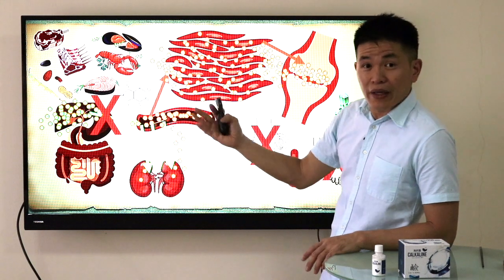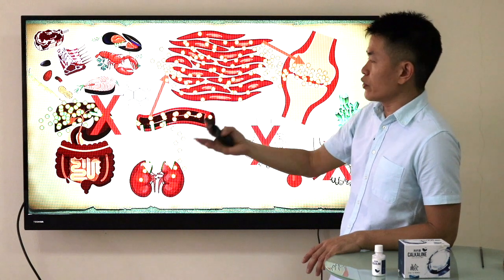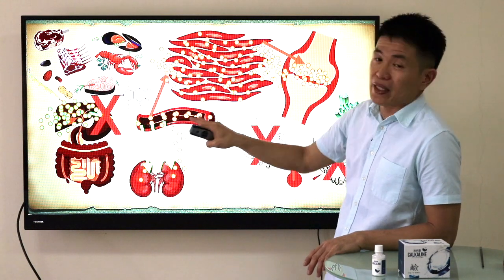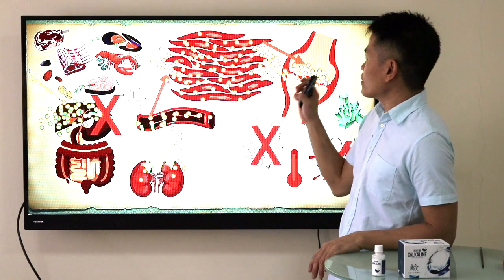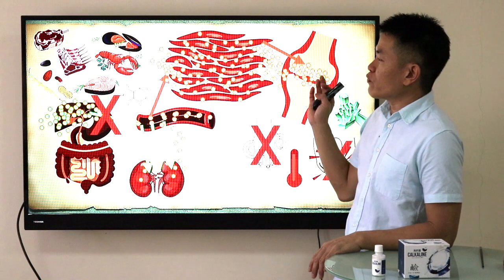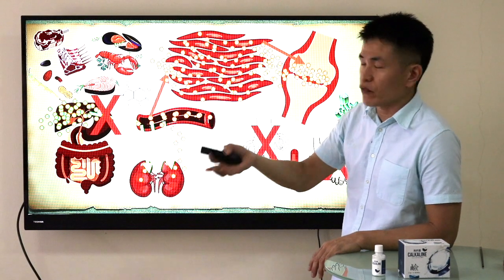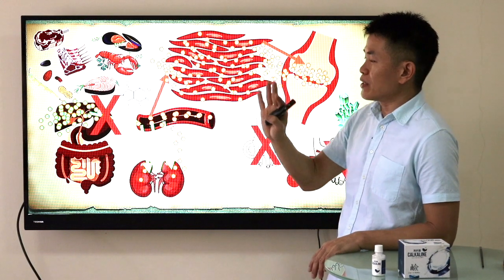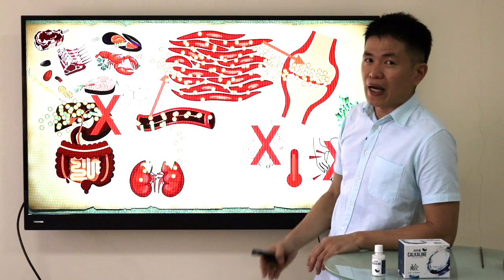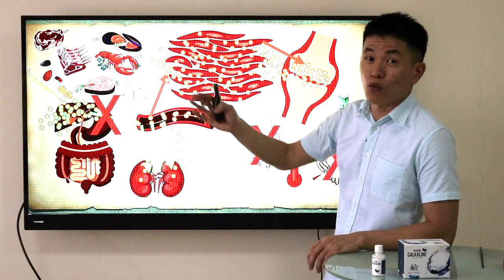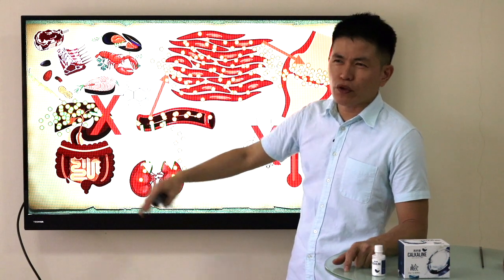So it does work to reduce. After you consume this medicine for maybe 2 or 3 weeks, you go for a blood test, and you will see that your uric acid level in your blood drops. But you might still be having gout attacks. Why? Because the old uric acid is still here. So in order to flush it out, you need to use something like Calkaline. You can watch other videos that explain how Calkaline pulls it out. But the objective here is to talk about modern conventional medicine, how it stops the uric acid, and what the complication is. In many cases I have seen, they have been taking allopurinol for many years.